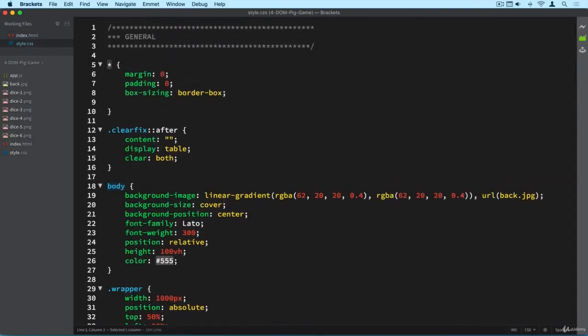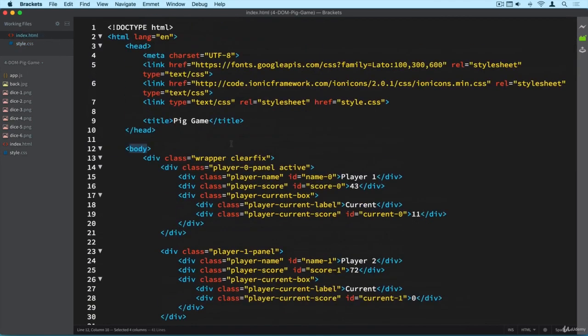And we also have the universal selector, which simply selects all of the elements on the web page and applies these styles to all of them. Okay, so I think that is actually all I had to tell you. I hope that you got a small idea about HTML and CSS now.